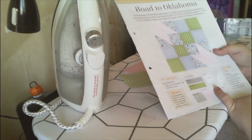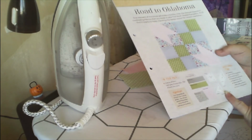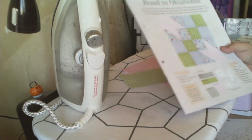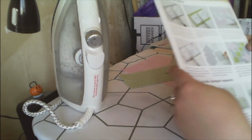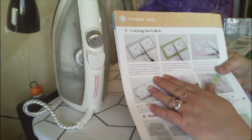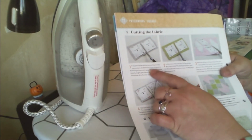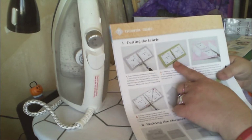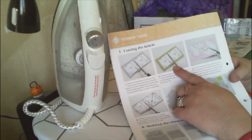So we're going to need B template, G template, and F template. I've kept all the ones from previous issues, so we'll just see what we need to cut out of each. We fold the grey fabric in half and pin 2 B templates to make 4. So we need 4 B. The same again on the meadow spot, so we need 4 of the B.